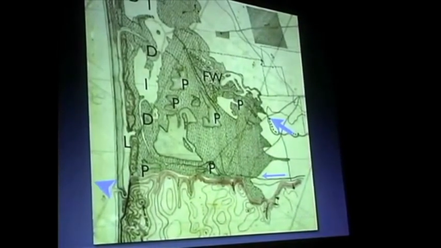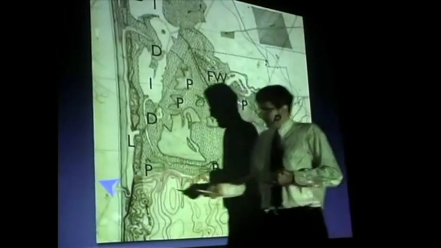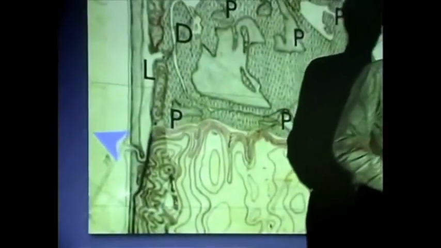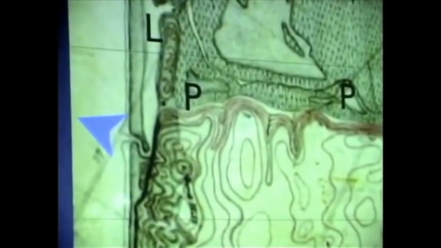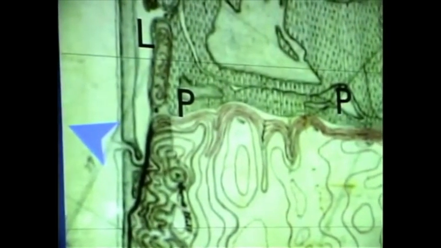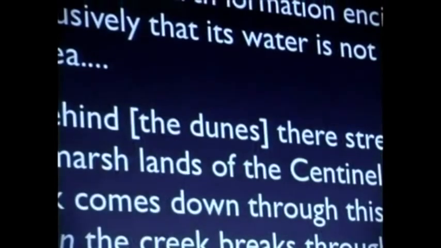And one thing you can see here, this little thing here is not very large. In fact, it's quite small. And so the question is, did this flow? Well, this will be consistent with us saying opens in the low intertidal, but does it close? So we go back and we start reading the newspapers.